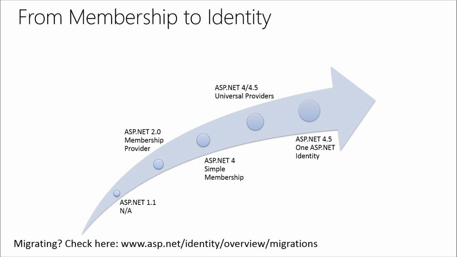This is a system which is designed to solve all the problems. It still needs to support username, password, login. It also needs to be testable, and it needs to be extensible. Anywhere you may want to store your data, in Oracle, or get it from a web service, or call into a CRM system, or look it up in a binary file, we don't care. We need to work with what you're doing. And it's one ASP.NET identity, meaning it'll work with Web Forms, Web API, SignalR, basically all across the ASP.NET world.